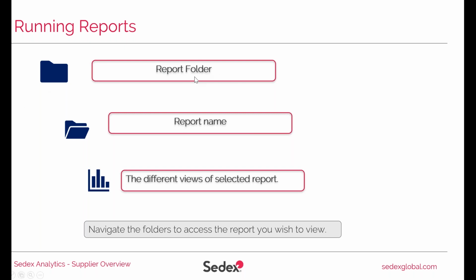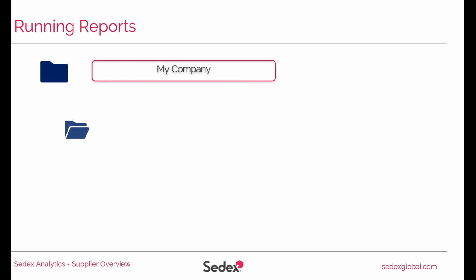is the actual report folder, which is the top level folder. You're going to get a subfolder which shows you the actual report's name with a description. And then when you click into that specific report's name, you'll see that there are different views of that report. So each report itself has 2 separate views. I will be mentioning the different views.